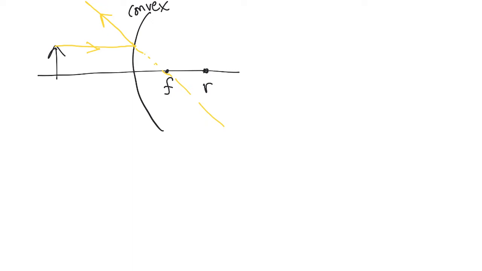And then the other ray that you use for convex mirrors is one that goes right here, and then it just comes off like that. That's a horrible picture. That's supposed to be the same angle on top and on bottom, but I think you get it. But then you trace it back, and lo and behold, what is that intersection? There it is. So this is a virtual upright image, okay? You will notice that it is smaller.